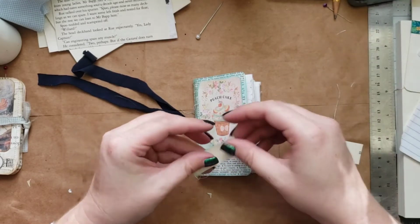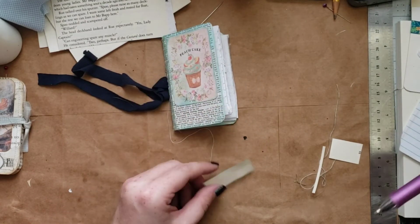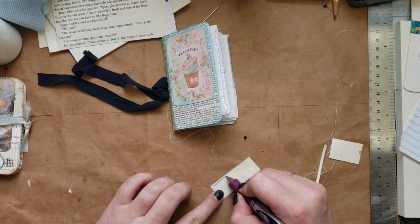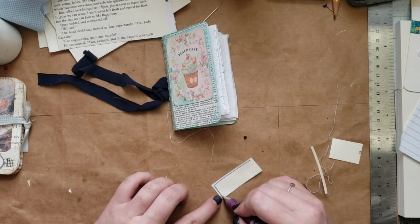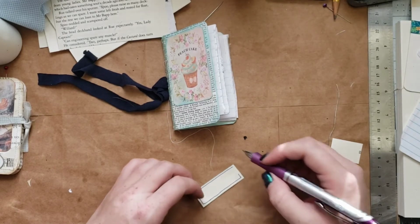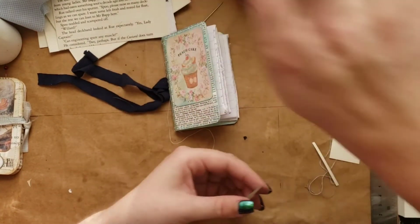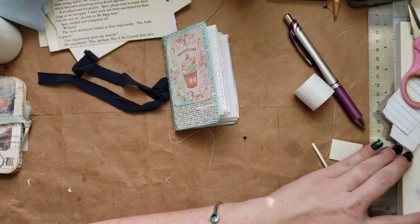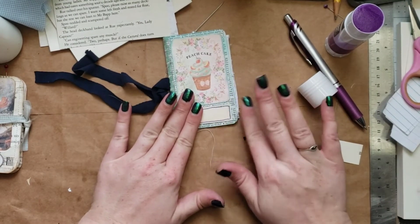So pretty. Okay. There. And then I've got purple here. This is just a regular purple pen. And this way I can write what the journal is for, so I know, because I need everything labeled. Okay. I am going to glue this down with this glue because it's very thin paper and should stay on very easily, I think. If not, I'll re-glue it. There's that.